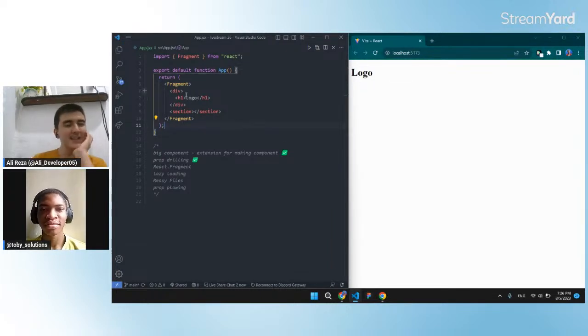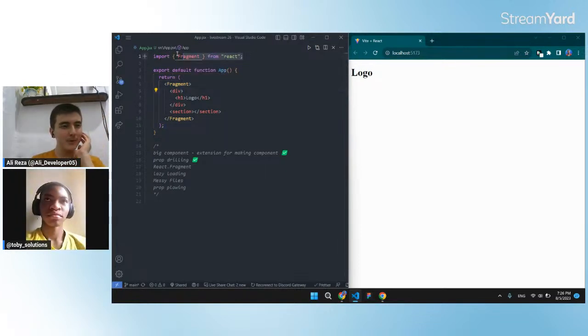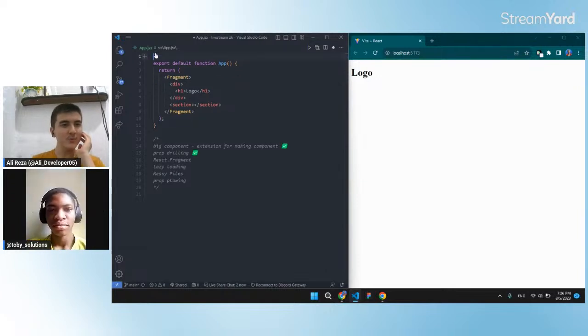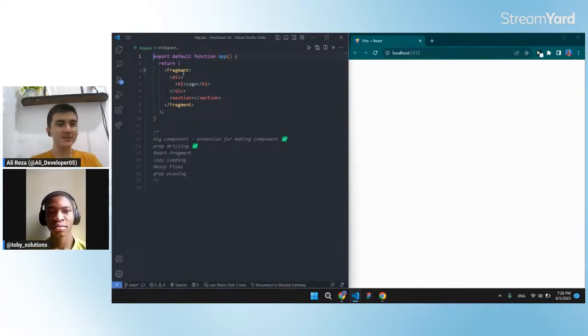There's also a shortcut way of using fragments, with no need to import anything from React. The short way of using fragment is to use empty tags, just the greater and less than signs, and then everything works fine.